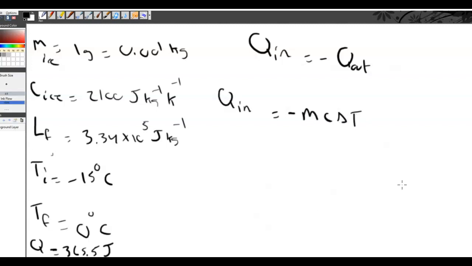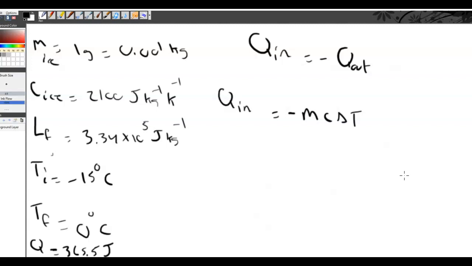Now, I guess technically speaking, I don't know if it's going to phase change or not. I'm just going based off of assumptions. It's entirely possible to do this problem and come out with an impossible answer, because it turns out that there should actually be a phase change here as well. I'm just relying here on common sense that when you put a small piece of ice in a cup of coffee, it's probably not going to turn the whole cup of coffee into ice.